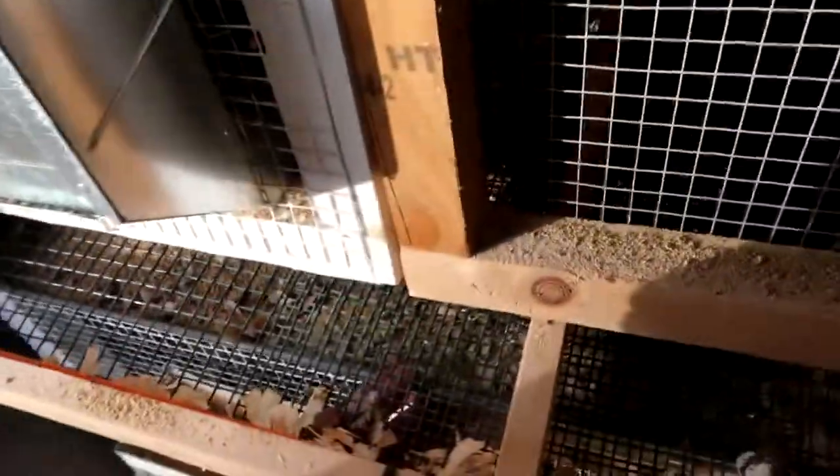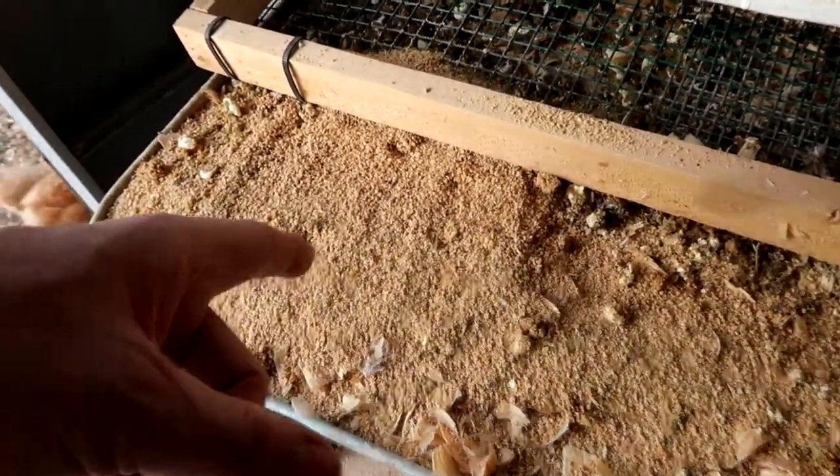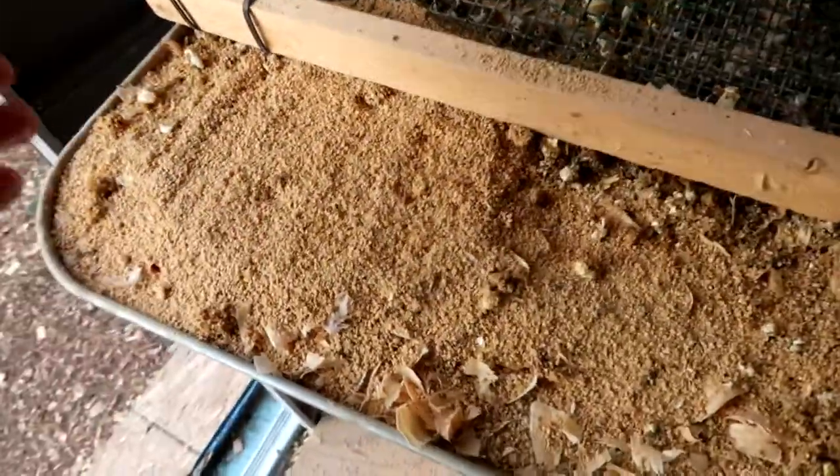One of the things I wanted to continue with and show you is I've taken the advice of the guy from Hawaii, Aloha Quail, and I put cardboard in my J feeders. I put cardboard down in the J feeder and it funnels the food to an okay place, but I still — quail are messy eaters — look at how much food they waste. This is two days worth of good food that I have to throw away because it gets in their poop tray. So I am on a quest to figure out how to best fix these J feeders.